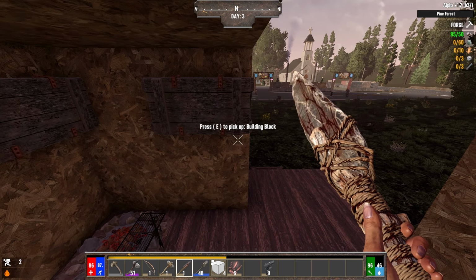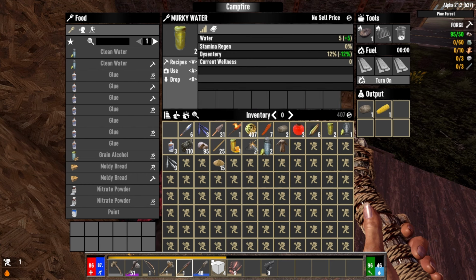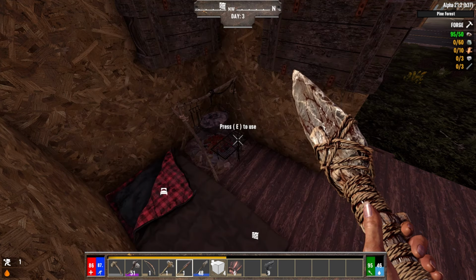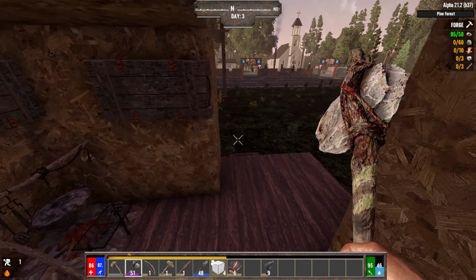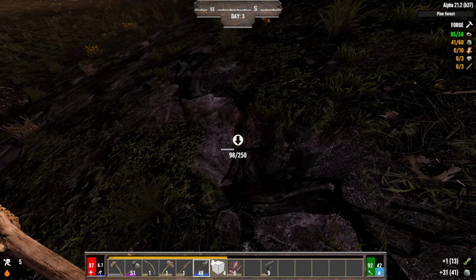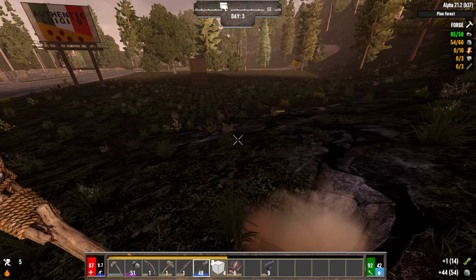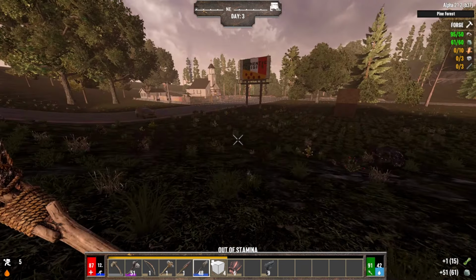Awesome. Alright, so cooking pot, where are you? Right here. Great, perfect. And then I could boil this murky water. Oh, I don't have any wood. Dang it. I gotta go grab some wood. I'm just quickly digging some clay here for my forge. I know it's nighttime. I can hear the crickets. Just a little bit more, please. Okay, that's good.